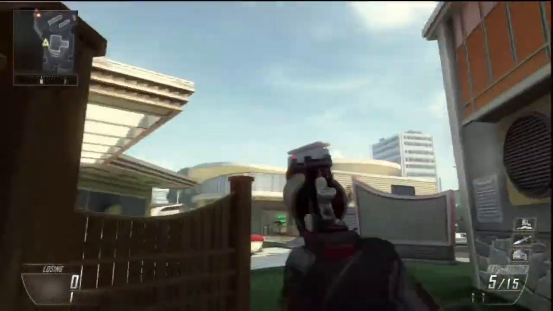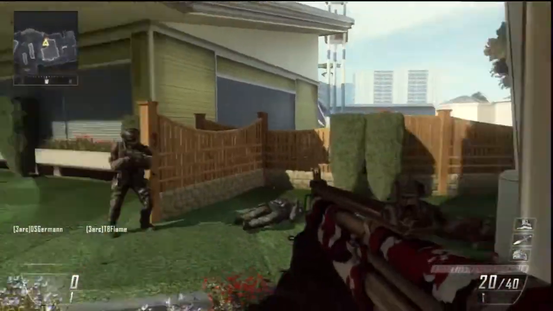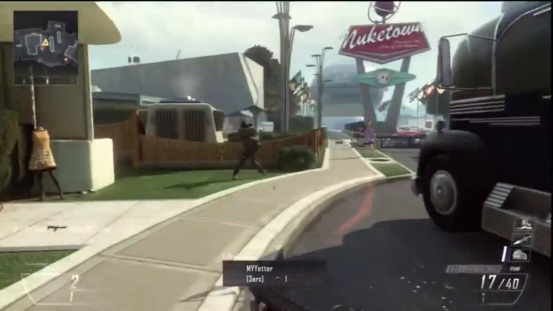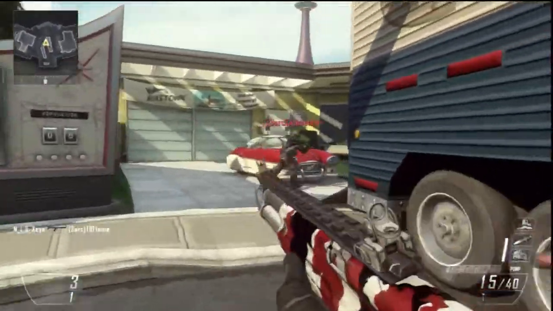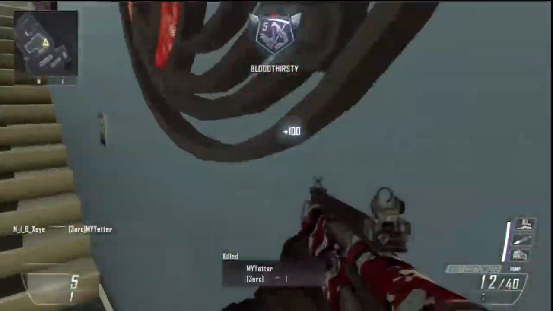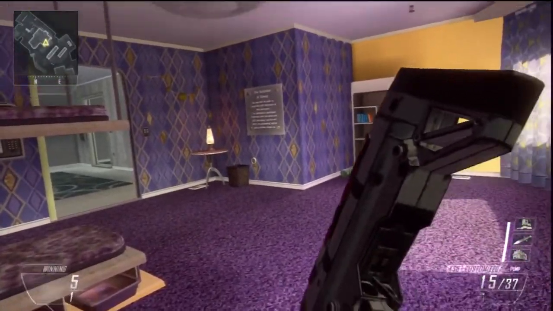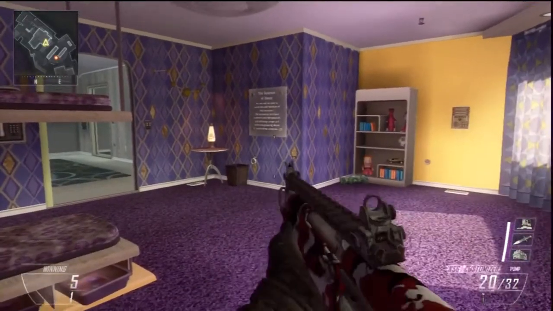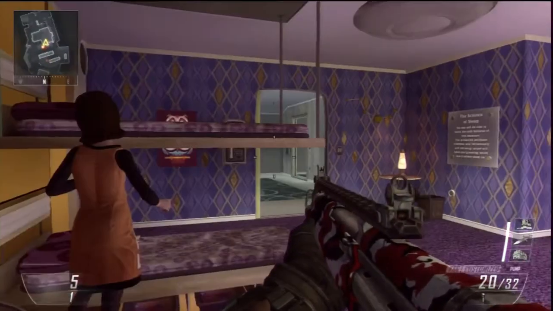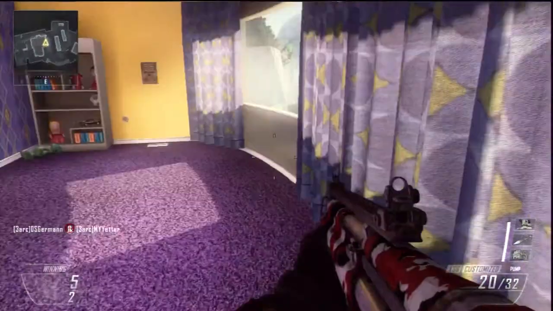Alright, let's do this really fast. Some easy kills. So let's go up and check out the textures. I can already say it looks way better on my screen now. Alright, let's get some final kills.